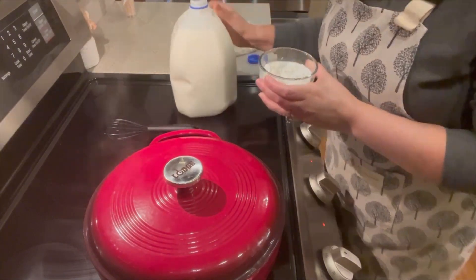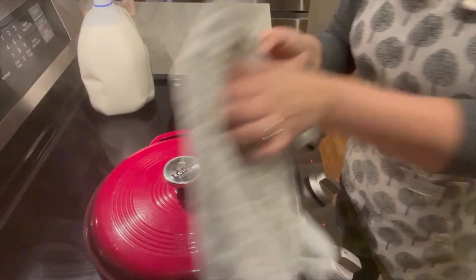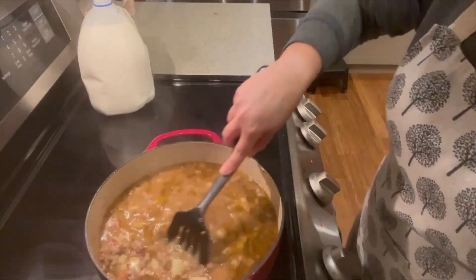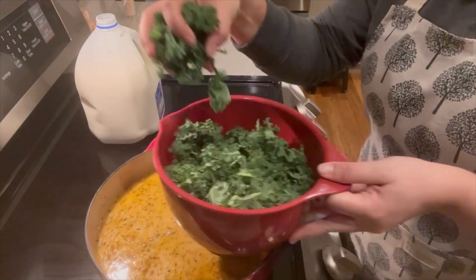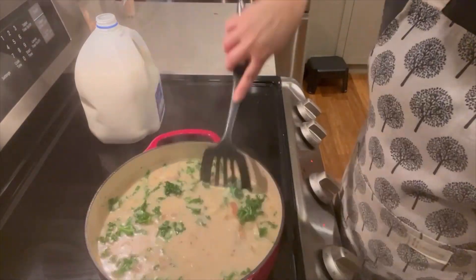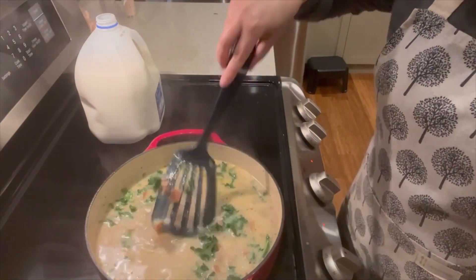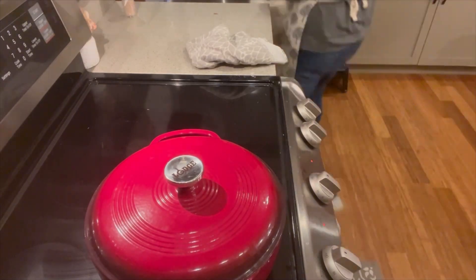Now that our soup is almost done, it's time to get that broth a little bit thicker. We don't want it super thick like chicken pot pie, but we don't want it super runny either — we want something a little creamier without adding a lot of bulk. To a little bit of cornstarch, I'm adding a little bit of cold milk, giving that a stir with a whisk, and then adding that to the pot. Once it's in, it's time to add our kale. I put about half of the kale in, give it a stir, then add the rest and push it down with a spatula to get it as much under the liquid as possible. We'll cover that up and let it cook for about another five minutes.